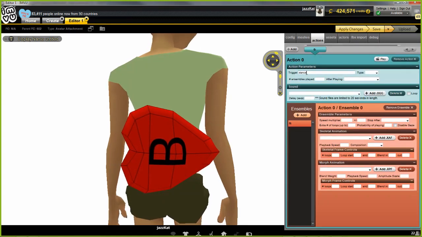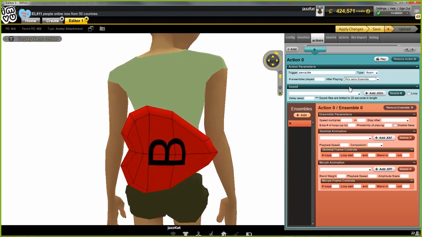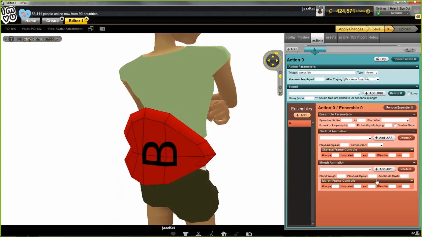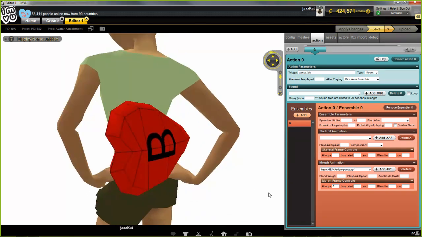So stance.idle, room, pick same ensemble, and then down at the bottom we have our heart mesh, and we should be able to get this to loop. So, and there we go.